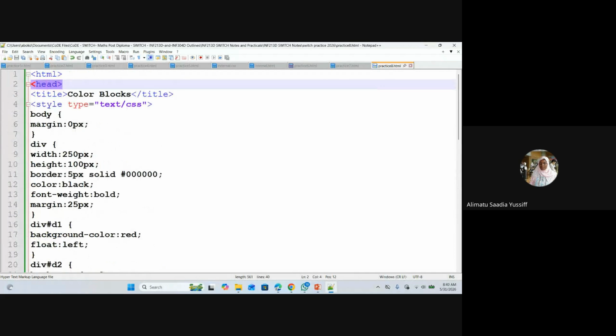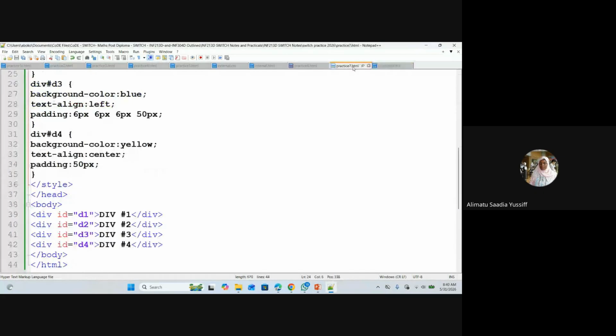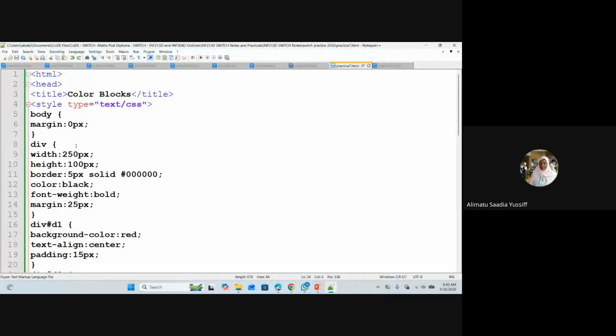Again, you must start your embedded CSS using the style tag. And you must mention the type, MIME type, inside the style opening tag. Now, we have applied CSS to the body, margin 0 again. Div, we set the div. All here is the same as what we did before. The div has its width and height set, 100%, whatever. So it's the same.